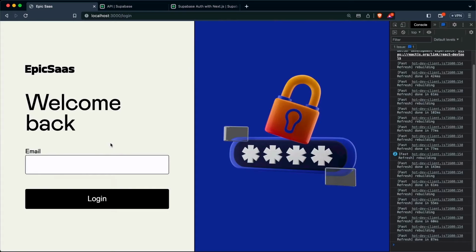And what we want to do is very simple. We just want to collect, when the form's submitted, the value of the email input. We want to sign in our user with a one-time password to send them a magic link. And then we want to show an error if the operation was not successful. So all of this is pretty straightforward. We'll see how to do all that in the next step.